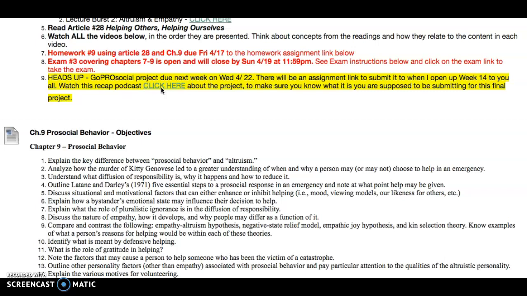I handed out those guidelines before we broke for spring break. So you had them and you were able to look at those, but just to overview and go over them again and recap, I've included it here. You can just see it's a very short video I did, just making sure that you're knowing what is required of you for the project. So go ahead and take a look at that, and it gives you over a week to work on that, finish it up, and get that done.